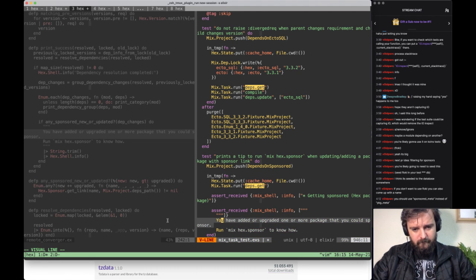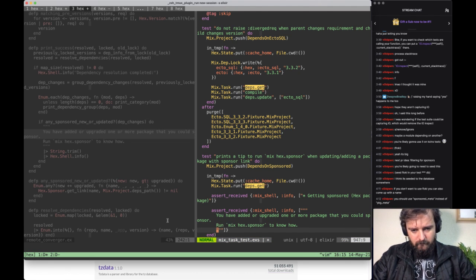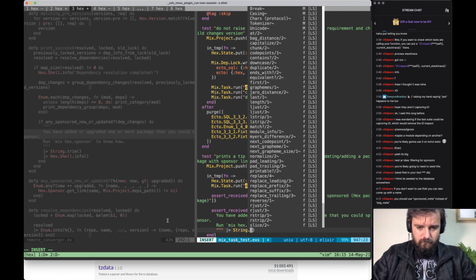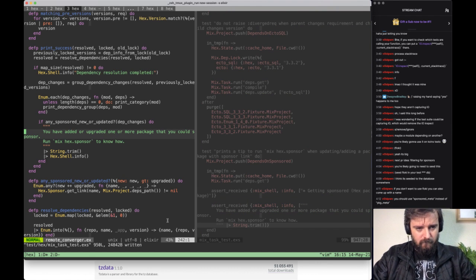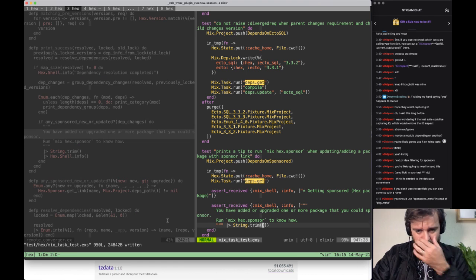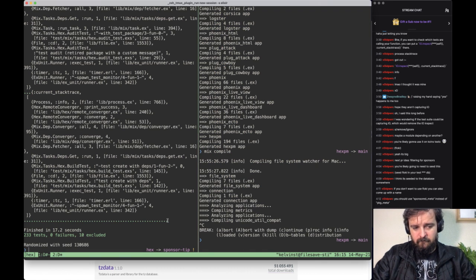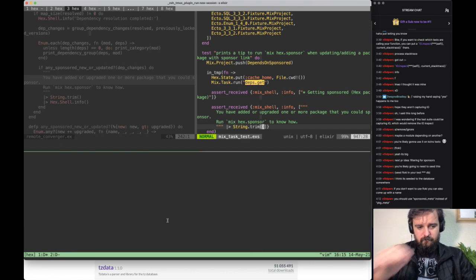Is it going to work this way? Not sure. String.trim, because I trimmed it here, so I should trim it here too. So I guess let me call just this test.